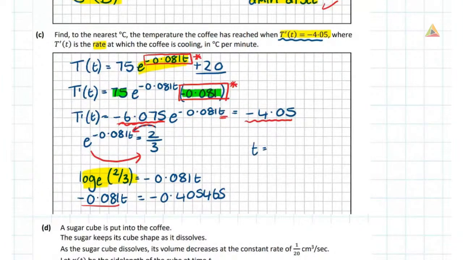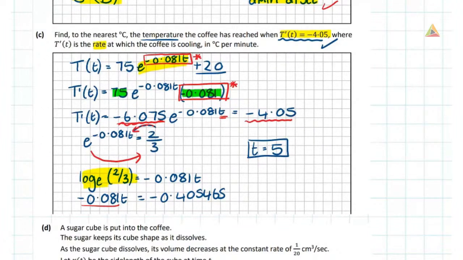So your t should be working out to be 5. Okay, so your t, your time, is 5. And let's think about what that means in the context of the question. So we're basically being told that after 5 minutes, this is true. But we want to know what's the temperature at that time.